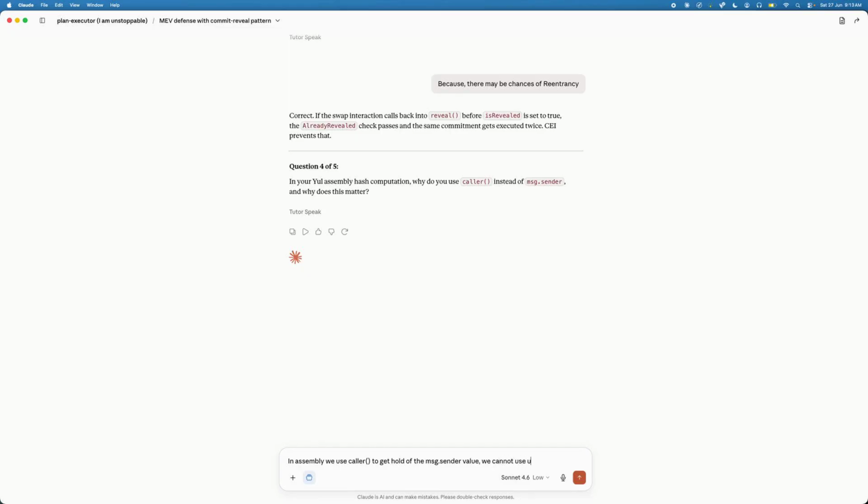We cannot use msg.sender directly in assembly. This matters because the hash computation is to be done using the caller of the transaction.